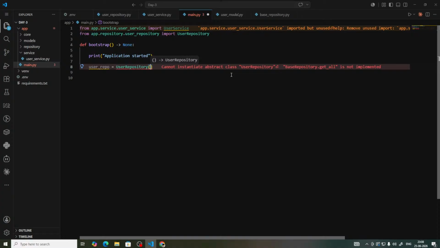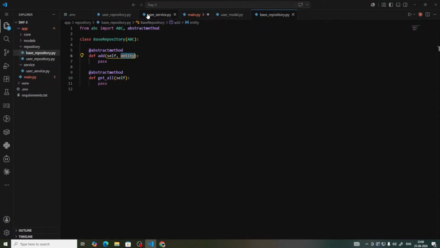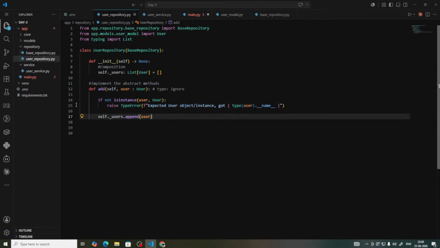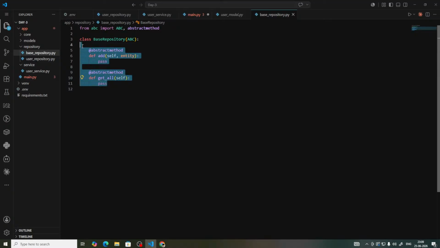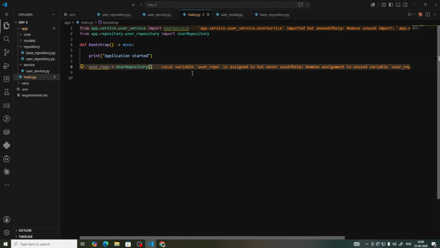Okay, now first we are going to create the user repository class, user repo. That's this UserRepository. Okay, so it says cannot instantiate abstract class BaseRepository get all. Okay, so see what is happening, get all, this is not implemented, right? So what I told, friend, in the user repository file there should be a contract, right? So there is a contract with this base repository. Like I need to implement every method here. Okay, I can't neglect any one single method. So since one abstract method is still left, I need to add that. Okay, so for now let me comment this. Now see, the error has gone.